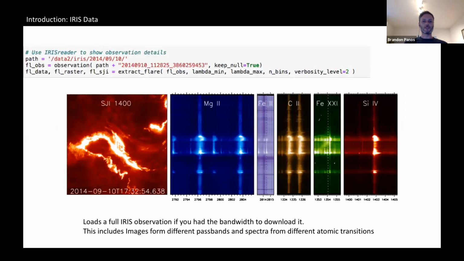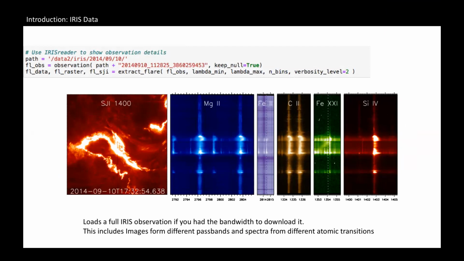As for the data that we're going to see, we've got this full IRIS observation. It's 9 GB. I don't blame you if you didn't have the time. But this includes all of the images, the spectra from different spectral lines, and all the headers, the entire observation.